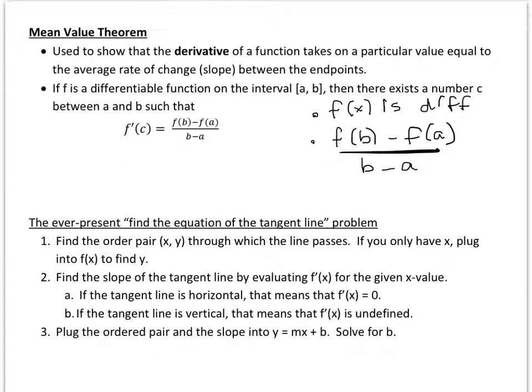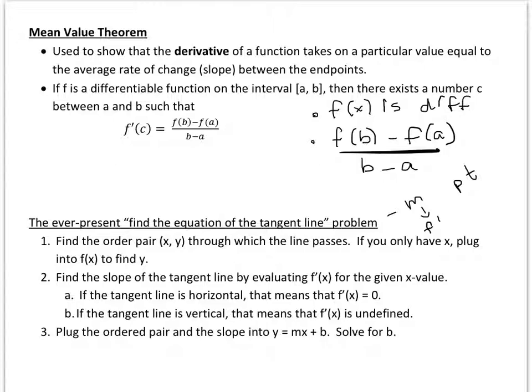And then, of course, this should be second nature by now. The equation of the tangent line problem, remember that you always need slope, which comes from the derivative, and you always need a point. You may be given any one of those three pieces of information, the slope or either half of the point, and asked to write the equation of the tangent line.